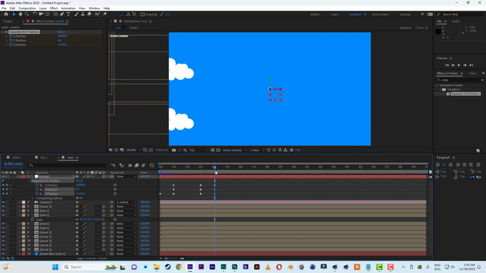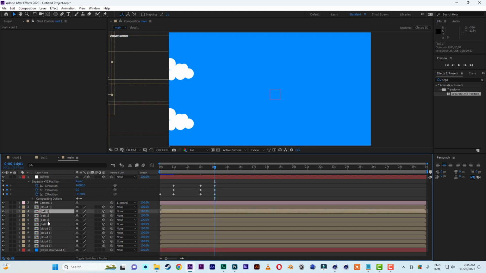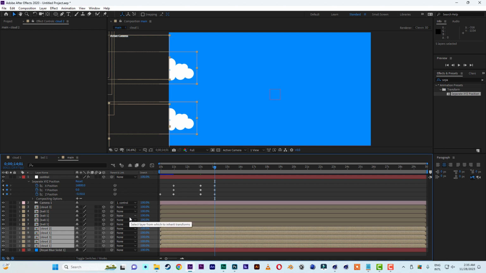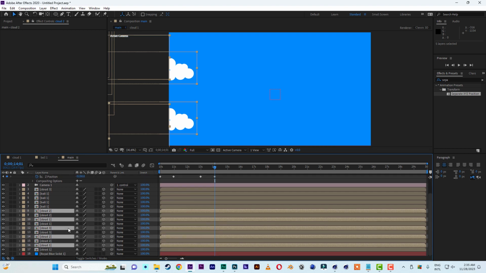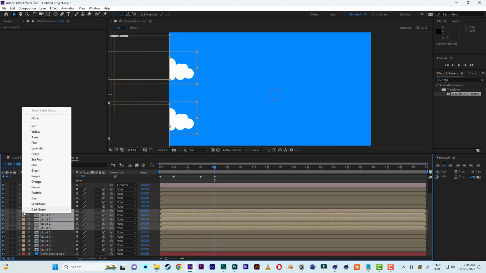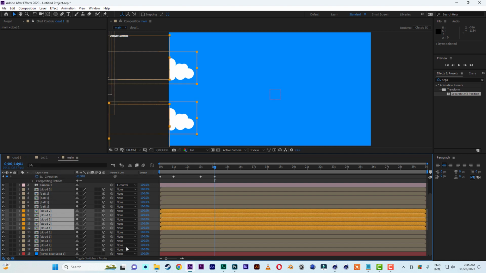So from here, all that you have to do is just select the clouds. Let's select the clouds. Then duplicate them. Okay. Bring them up. Then change their timeline color so that you can differentiate between them. All right?